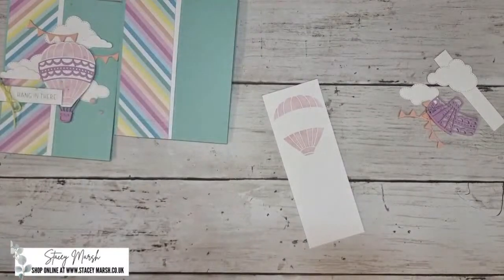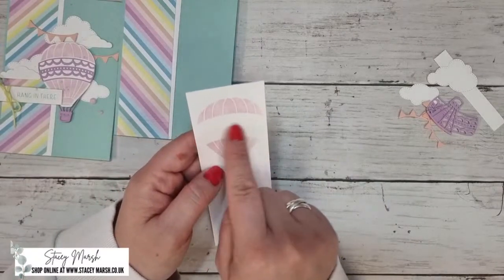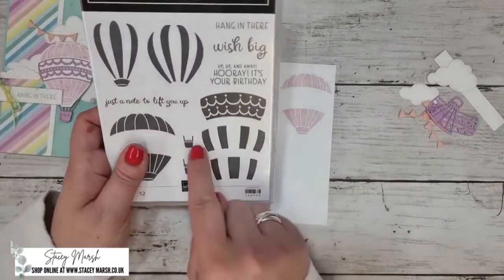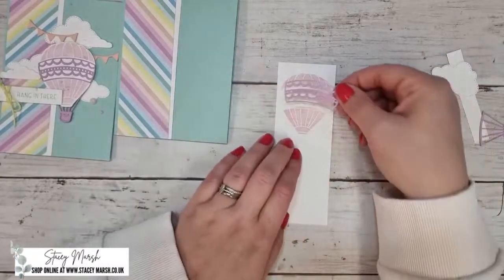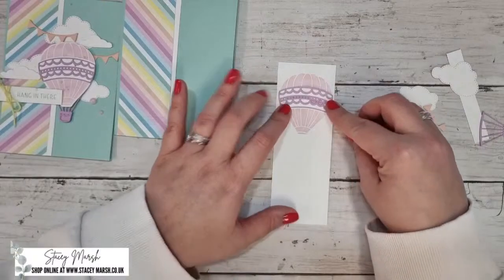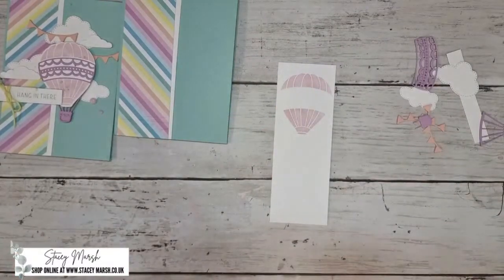So the great thing about this image is that you get this lovely white section in the middle. So you can either layer that up with another stamped image, either there or there, or you can use the dies, and the dies are just fabulous. So this die here sits perfectly in that gap. Okay, but what I'm going to do is cut this out with the corresponding die first.